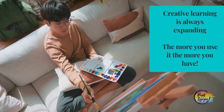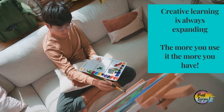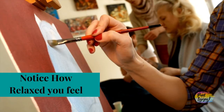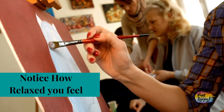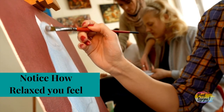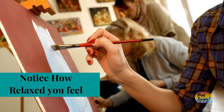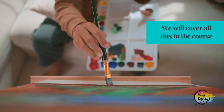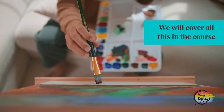I want you to keep building on your skills — practice, practice, practice. What you learn in this first painting you will apply to your next painting, and then the next. This is an exponential growth process for your creative efforts, so keep pushing your skills. Hopefully you'll notice that you are so relaxed after painting, and that creativity is going to be a nice stress reliever and a new confidence builder for you.